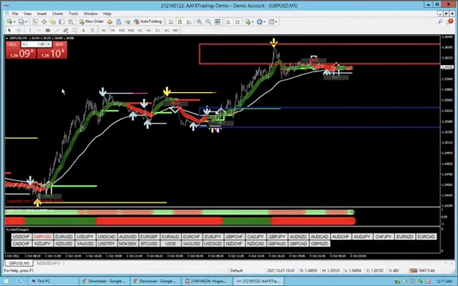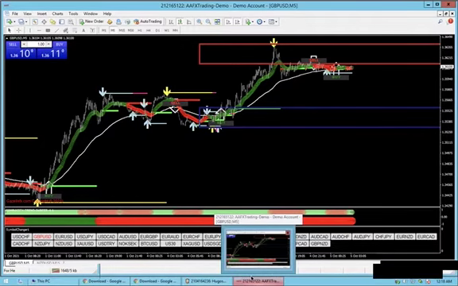Y'all see how now, with that same convention of A setup, B setup, C setup, we can compress it down to shorter time frames and see the same quality setups. Does that make sense, guys? Give me a 5 if that makes sense. I don't see any numbers yet. Does not make sense. Okay, here comes a 5.